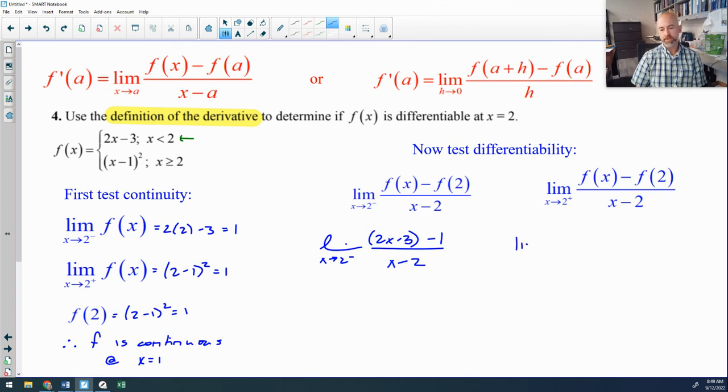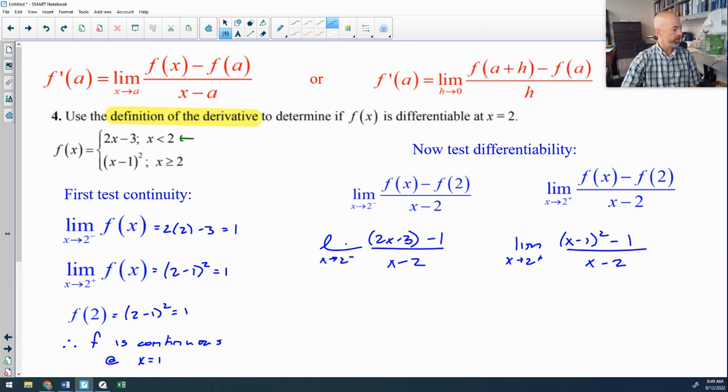The right side, I'm going to set up also. Limit as x approaches 2 from the right. F of x on the right side is the function x minus 1 squared. F of 2 on the right side is approaching 1, which we already knew, over x minus 2. For this one, we have a couple of options to finish it out. I personally think expanding it is going to be easier. However, you could factor the numerator as a difference of squares where your first term is the quantity x minus 1 squared. I'm going to pause the video and work these out. You should be able to finish these limits on your own.